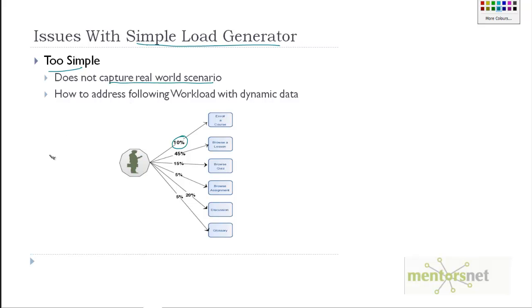What happens if, say for the first time I go to a page and in that page is something like abc.com?product_id=5? I need to parameterize this thing. I'm not going to hit for the product ID equal to 5 all the time. Essentially, these are the issues with this load generator that we have created in our last video.